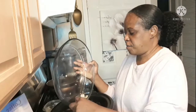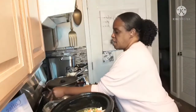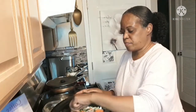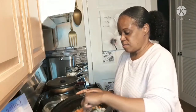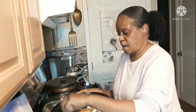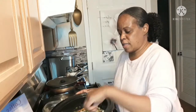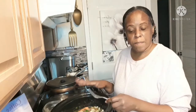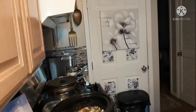And again, this is going to be another fall dish that you can make for lunch or dinner. It could be a weekend meal, any day of the week meal, really. So I'm mixing this all up in here in the crock pot. Very simple, very easy. This will be a great weeknight meal, I think, if you're going to work and put this in your crock pot in the morning. When you come home, your dinner's just about done.